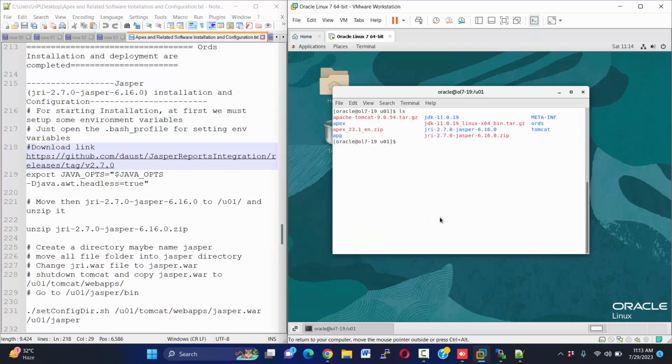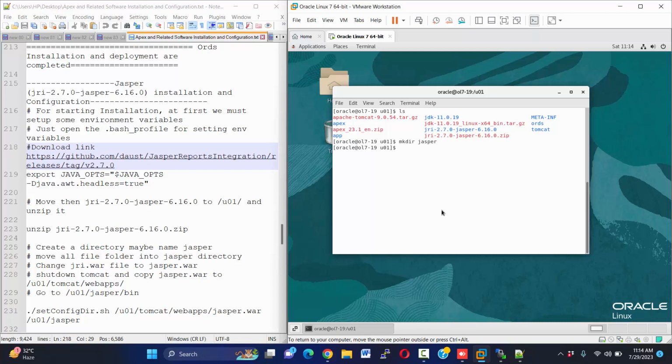Let's clear, ls, and we see our GRI folder is available in the list, and I'm going to sort it. For doing this, I have to make a directory, mkdir, and name it just Jasper. Then move all the files and folders into our Jasper folder.